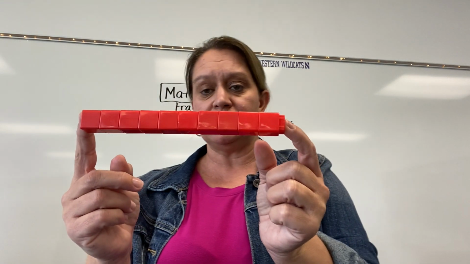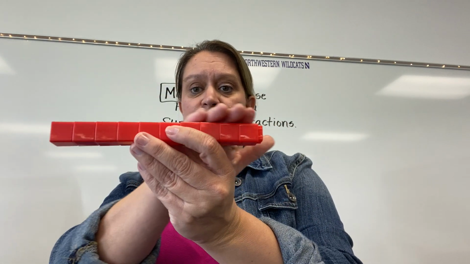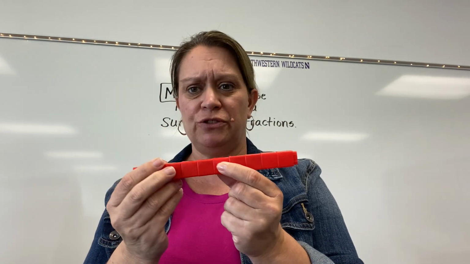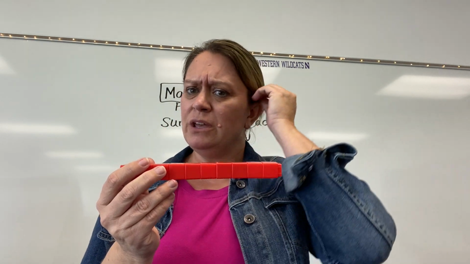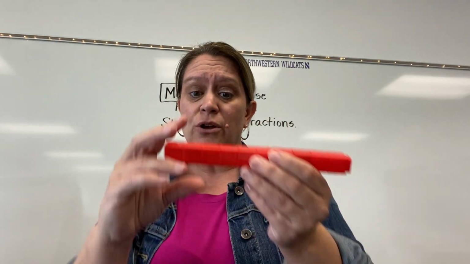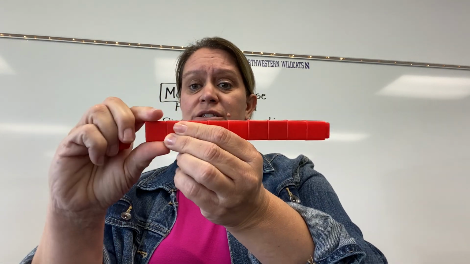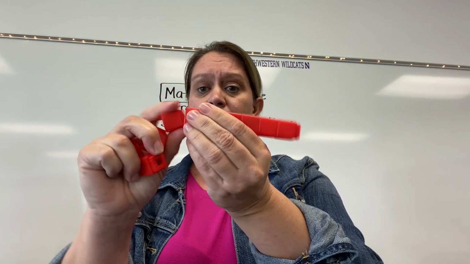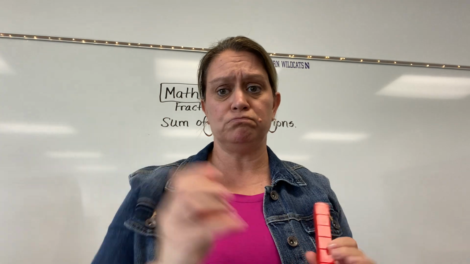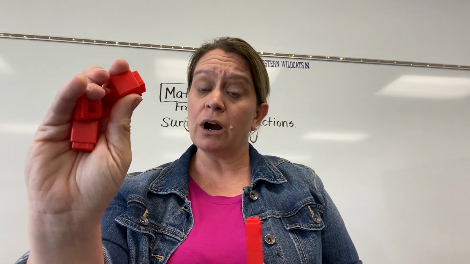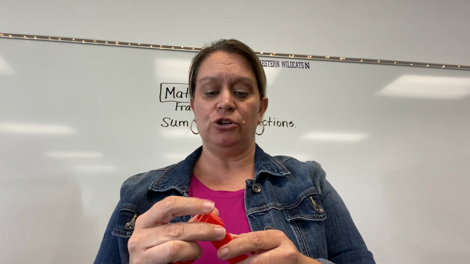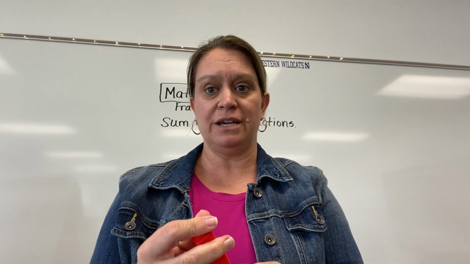If I think about this and I've got these Unifix cubes, this is one whole. But when I decompose it, what does decompose mean? If you have old moldy fruit in your fridge, it starts decomposing. If I take these Unifix cubes and start decomposing them, that means we're taking them apart. This is a whole piece, but these are parts. You're decomposing.